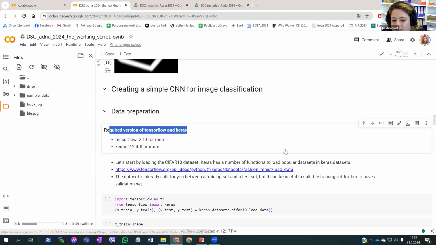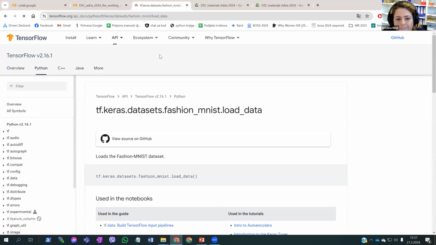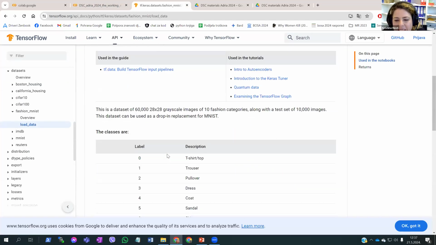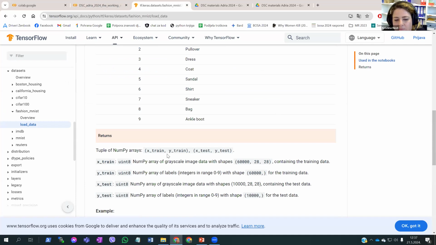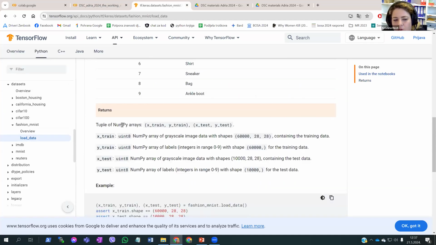If you use it from Keras, you can see that the data is already divided into the train and test set.